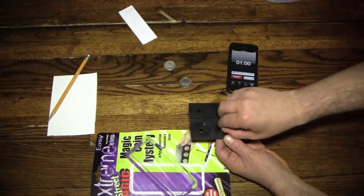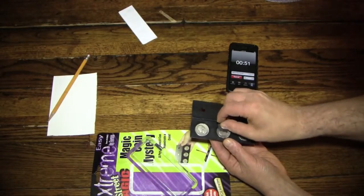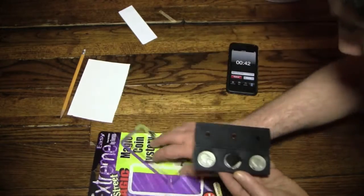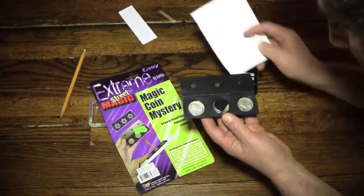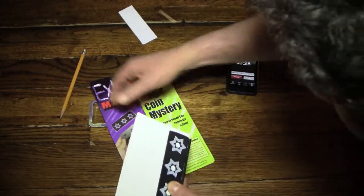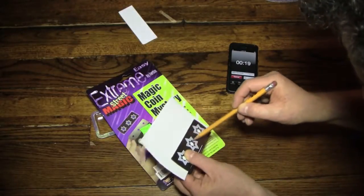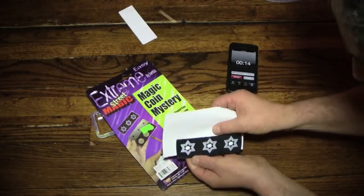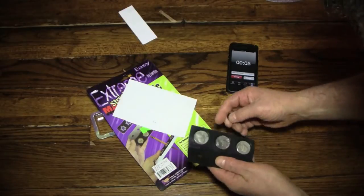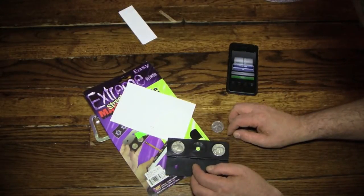Let us put some coins in these holes. And I'm going to put this black plastic piece back on top of — or portion over — the coin where it was. Then, like in the picture here, there's a piece of paper. I'm going to slide this piece of paper into this — oh, I see, so it will be blocked. Now, all I've got to do is push this pencil through this quarter — through that little star. I've got 13 seconds to figure this out. I think the quarter has to somehow get to the sides, or in or out, or something. I'm not seeing a release mechanism; it's not even that easy to get out. I'm not exactly sure, and I... oh! Failed to figure it out.